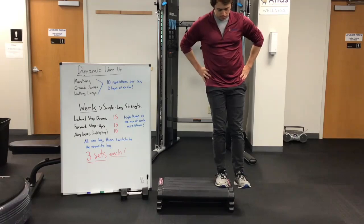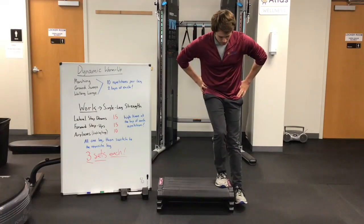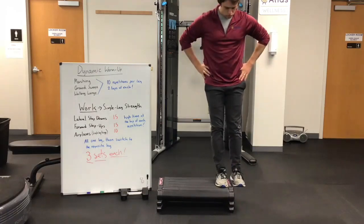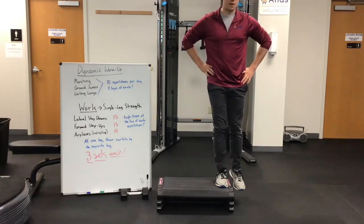So as I lower, you can look down, keeping it straight, not letting it fall, not letting it shake. I'm keeping it straight until I come down, driving it back up. Down, driving it back up.